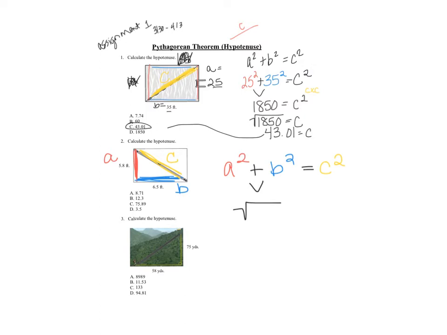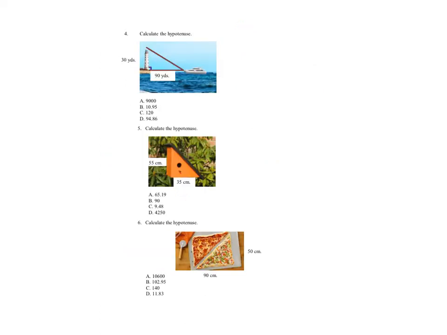And just for good measure, I'm going to go through and we'll identify all of the hypotenuses. We're going to find the C's on all of these shapes because some of the pictures look a little weird. This one is kind of like number 1. We just need that length. I don't need to worry about the other side of the pizza. I got my A and my B.